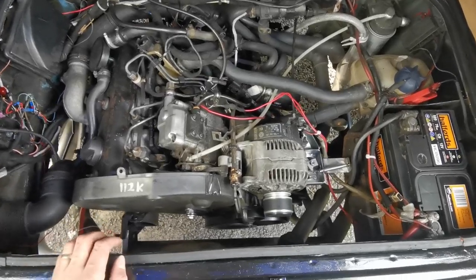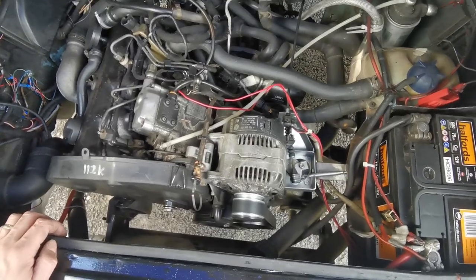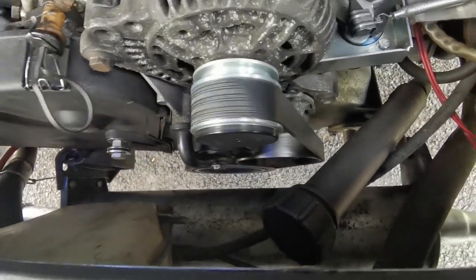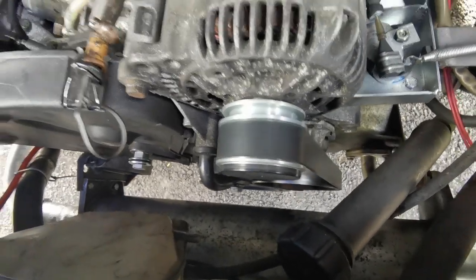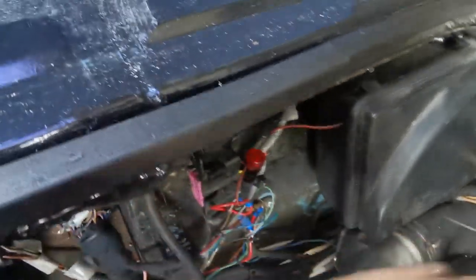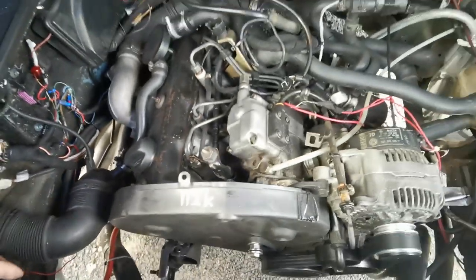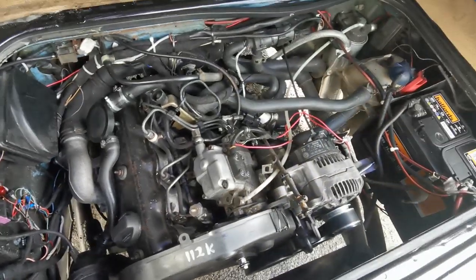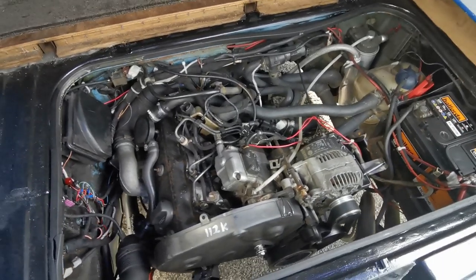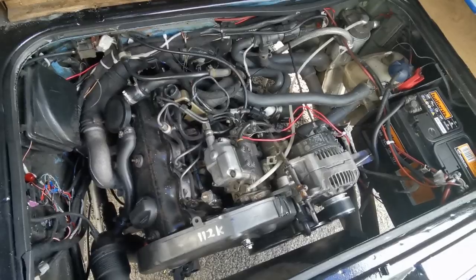There you go, folks. It's all warmed up. It's fair to say there is nothing wrong with that engine. See, look, the belt is tracking along lovely there now. That's the way it should be. And the engine management light isn't on. Well, hard to tell on the camera, but it's not. And it pulls along fantastic. It really does. I'll take it out for a spin tomorrow now, and we'll see how it goes then.